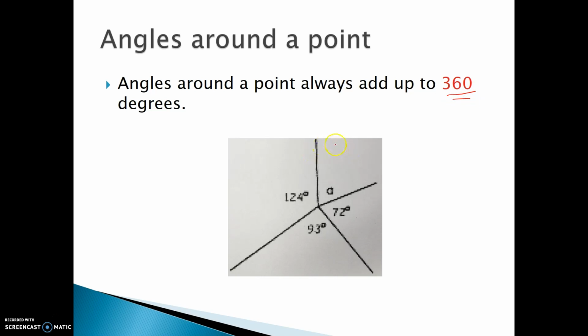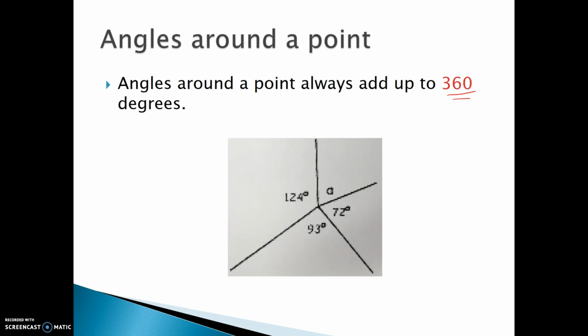Okay, so let me explain this. When I've got a point, if we were to draw an imaginary circle around all these angles, we would know that there were 360 degrees in that circle, right? And if we were to divide up like this all the way around and just divide into 1 degree segments, we would come up with 360 of those. So just by visualizing that, it's easy to see why angles around a point equal 360.